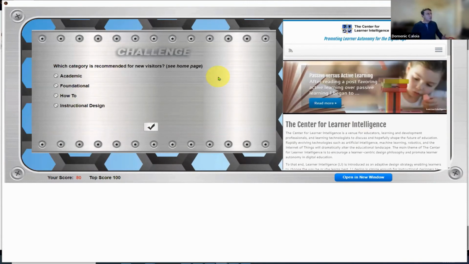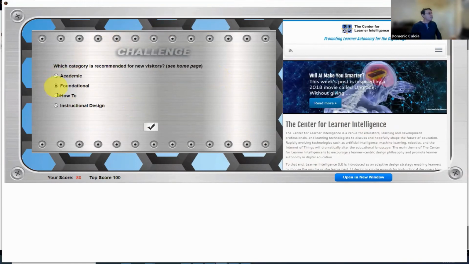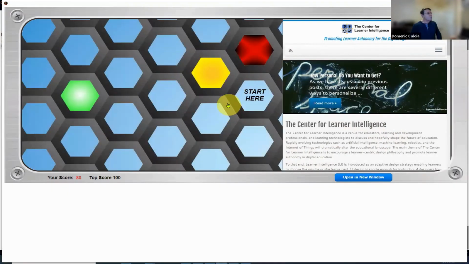Now I clicked on a block and I got a challenge question. The question is telling me to go to the homepage and get the answer from the homepage. So if I click on the answer and I check it, I got it correct. And the yellow means I can proceed.